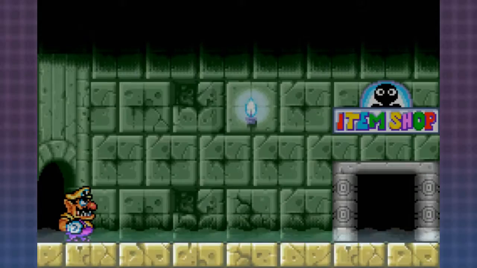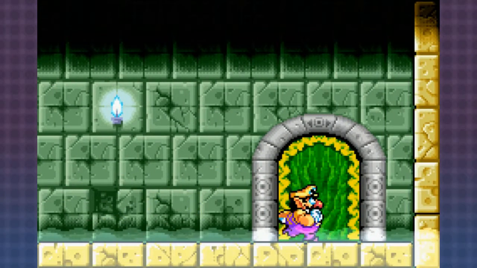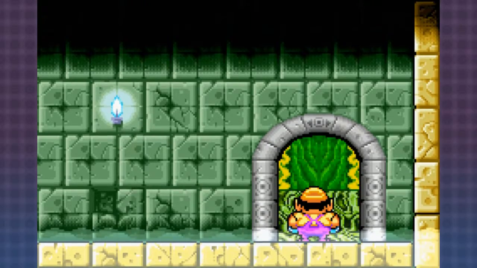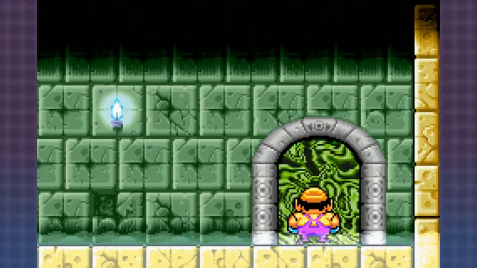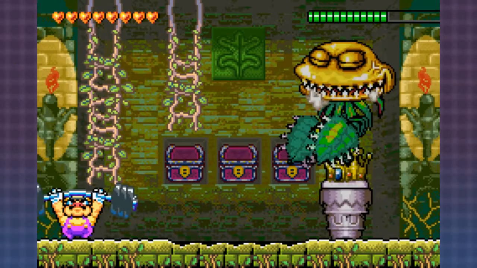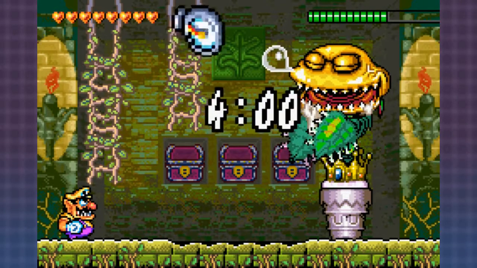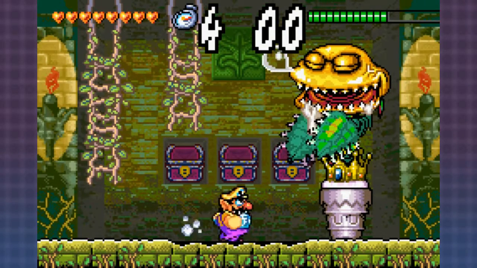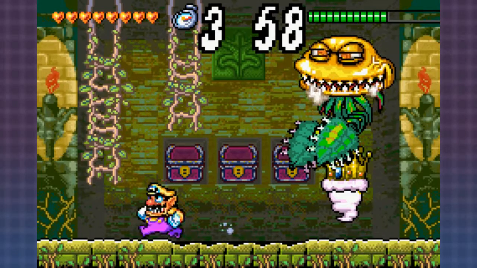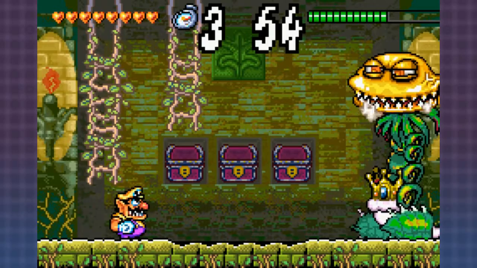All right, Wario, let's go to work. Cractus, this door. Looks pretty nice, honestly. It's got alt play colors, yellow and green. It's Cractus. He's awake. No, he's not. Now he's awake. I broke his pot. How does Cractus fight? I don't remember.